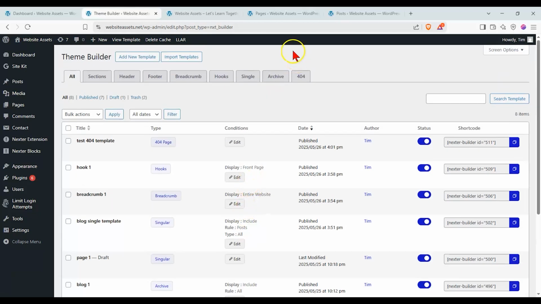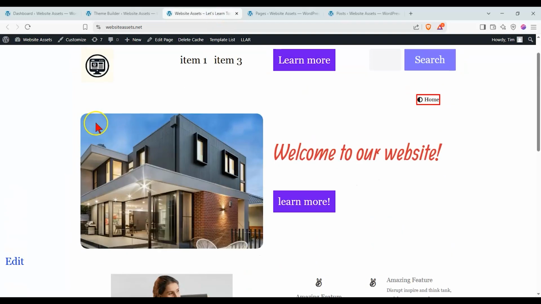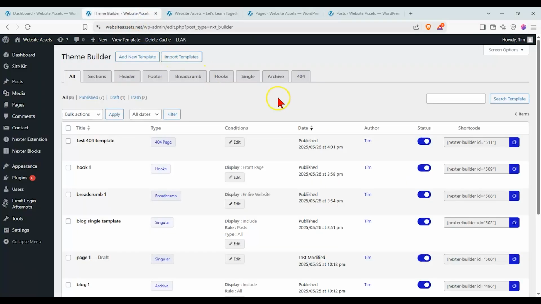So overall, Nexter has been a very powerful and very easy to use and understand theme in WordPress. And although this might not look the most beautiful, it just illustrates that we can customize our site any way we want, and it's very easy to do with the Nexter theme extension and the blocks, especially in using the Nexter theme builder.